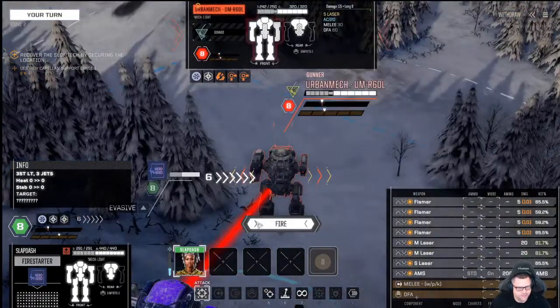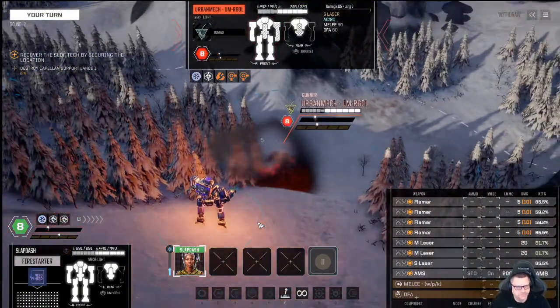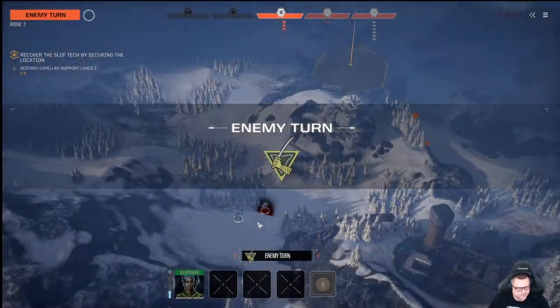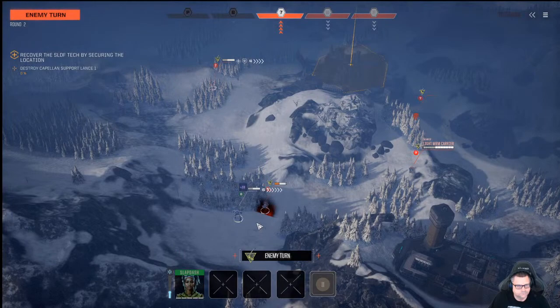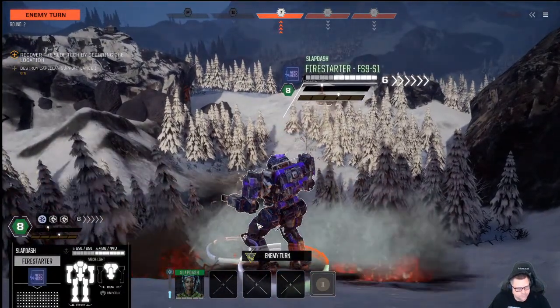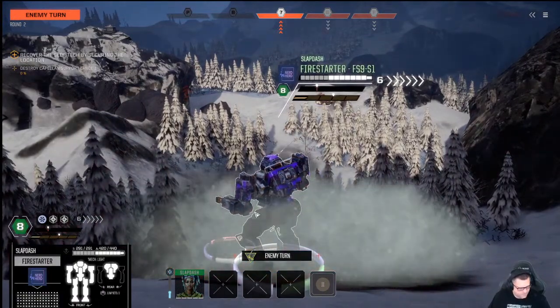Alright, so we got an urban mech here. It's an AC-20. Oof. We should try to get rid of this thing before it can shoot at us. Firestarter evasive.